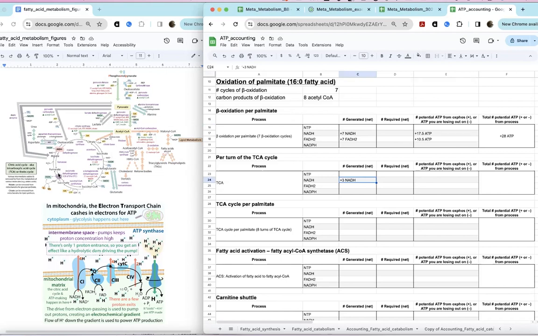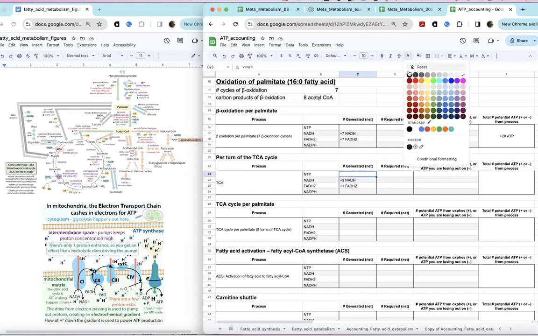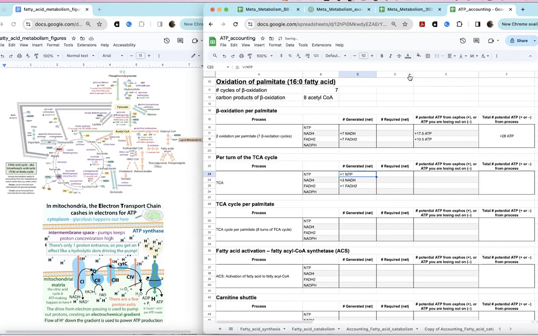Well, we're going to be generating an FADH2 at our complex 2, our succinate dehydrogenase step. So 1 FADH2 per turn of the citric acid cycle. We also make an NTP. So this could be GTP or it can be ATP depending on the tissues, depending on the organism, etc. But remember, those are basically equivalent. So for each turn of the cycle, we get 1 NTP, 3 NADH, and 1 FADH2.